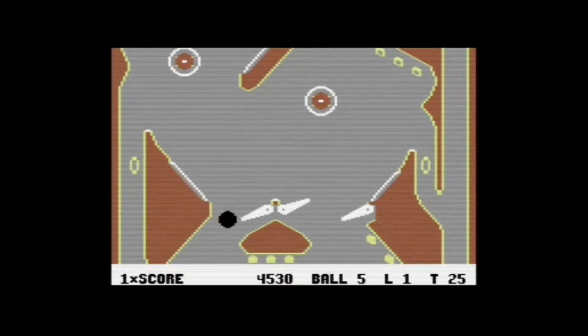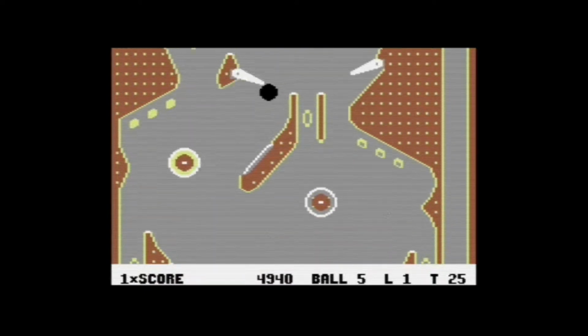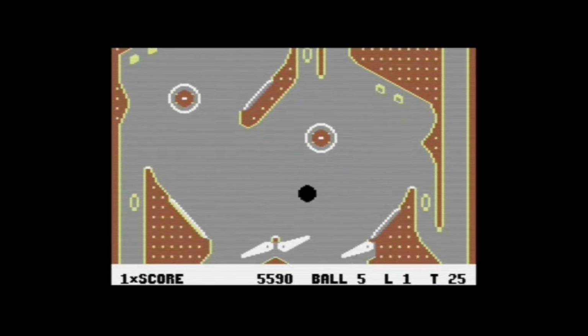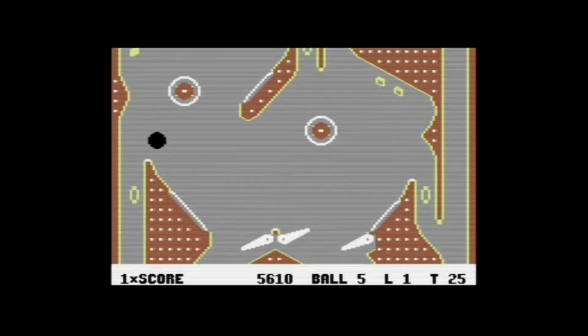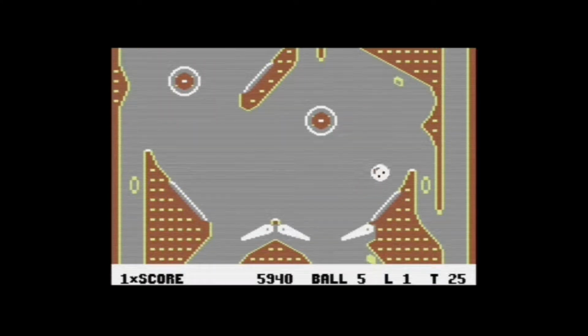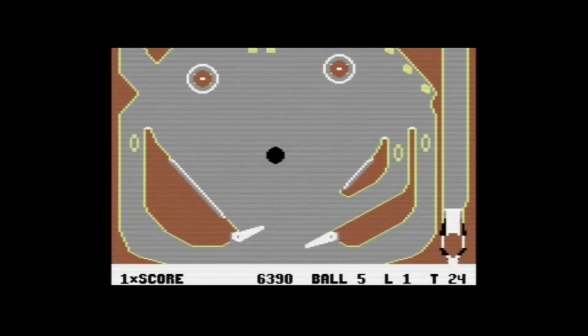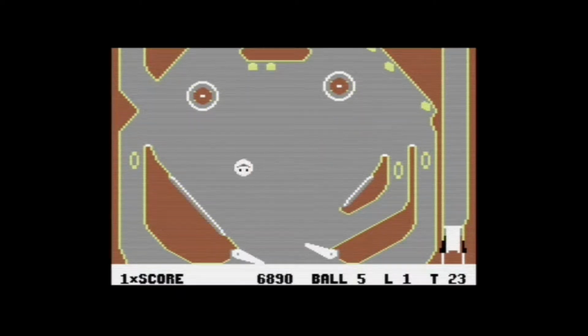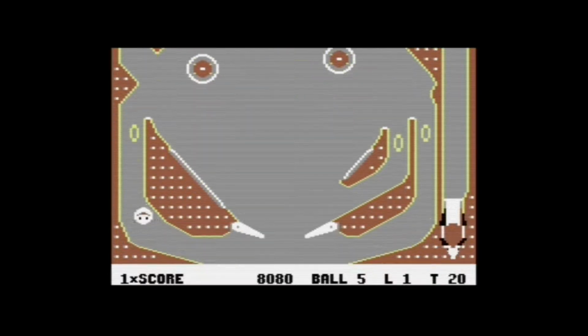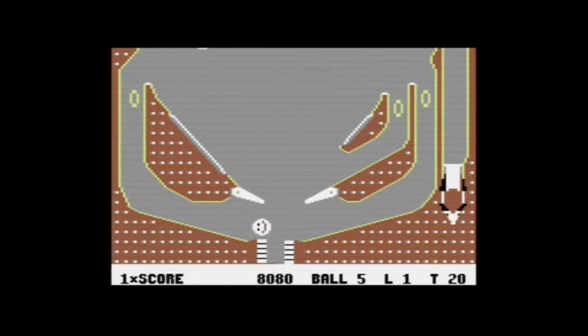So right away, I can see that the physics of the ball is very good, very good. The physics of the flippers, that's a different story. It's a bit strange. It's not bad. For a 1984 game, it's not bad. So you have five balls and already lost one. Seven balls.